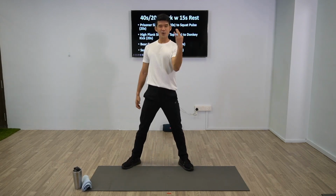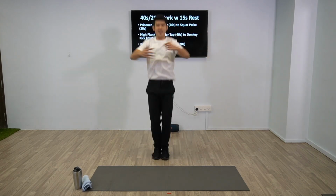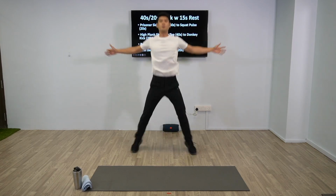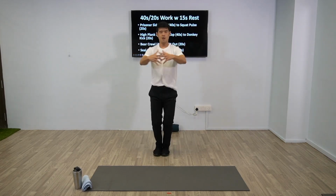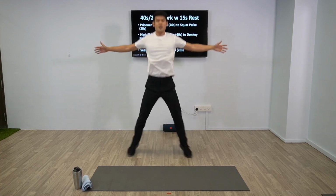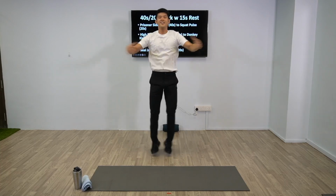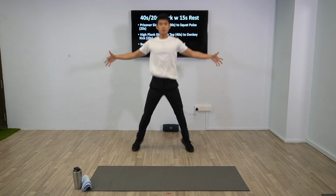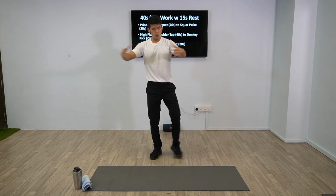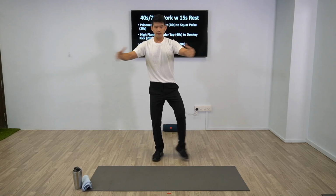2 more rounds. Ready? 3, 2, 1, and let's go. 2 jacks again. Open up, close. Open, close. Open, close. Breathe. Ooh. Are you feeling the burn? Because I definitely am. Don't forget to breathe. Okay, you can side step, side step. Intensity is up to you. Push yourself. That's what we want.